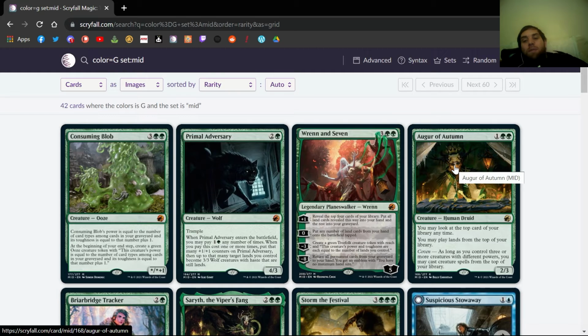Augur of Autumn, it's essentially like a Courser of Kruphix effect. 3 mana, 2/3. You look at the top card of your library at any time. You may play lands from the top of your library. Has Coven, so if you have 3 different powered creatures, you may cast creature spells from the top of your library. It's not much better than, what's his name?